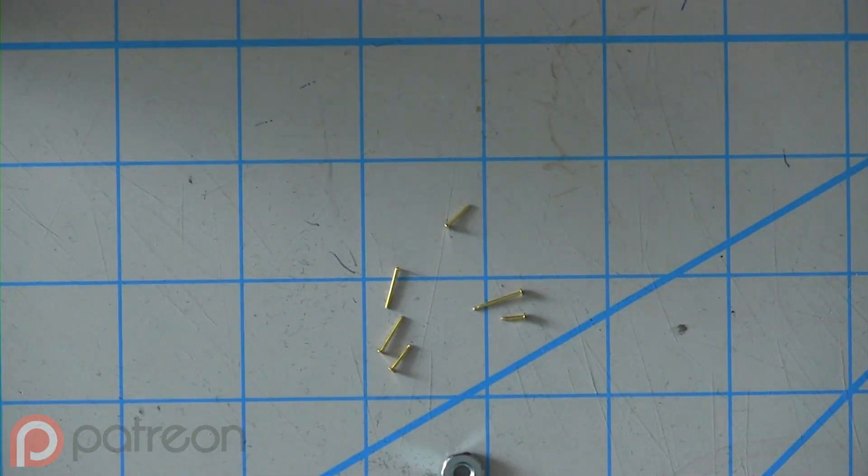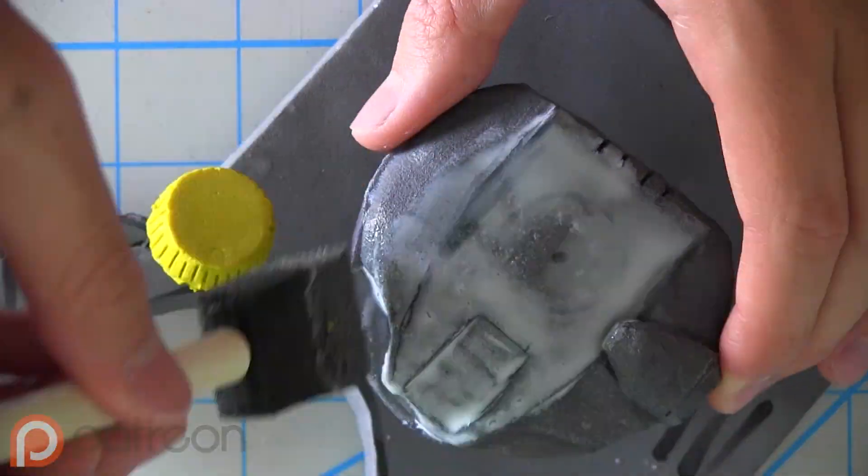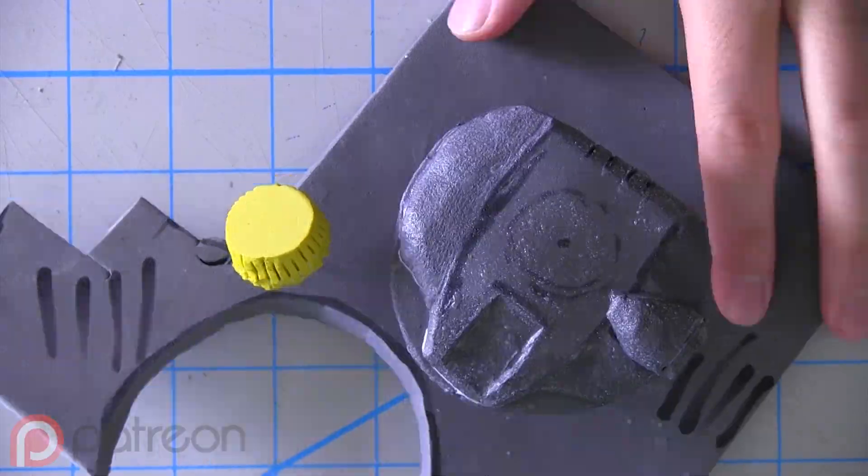I got this long machine screw for an upcoming step. Still coating this in glue. Don't know why I'm filming this. It's the same step each time. It's hard to even see the difference.